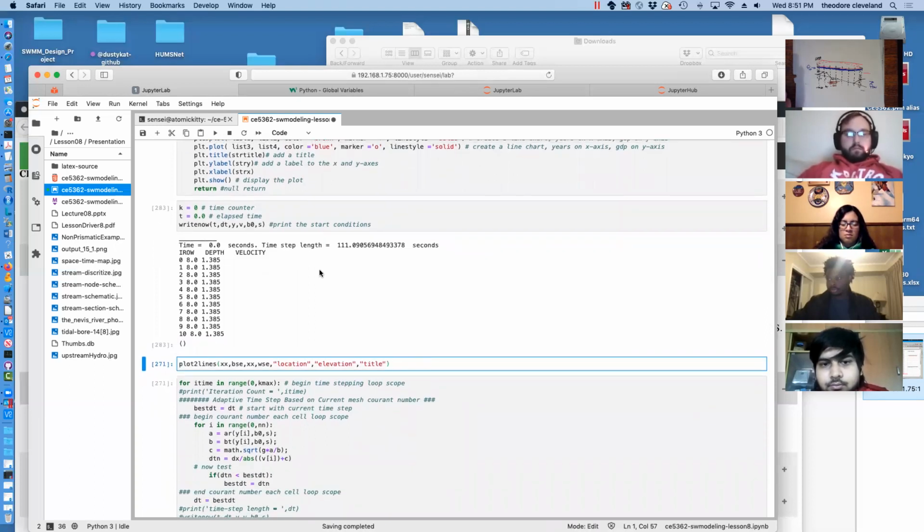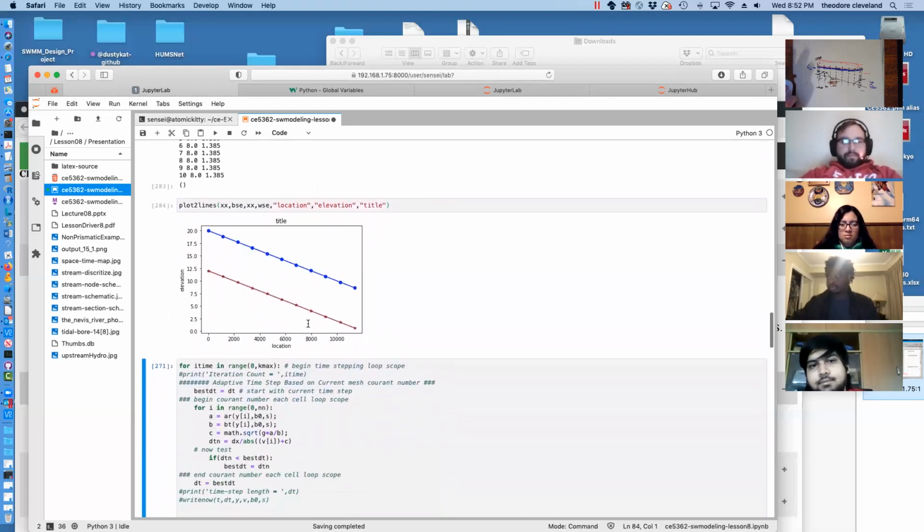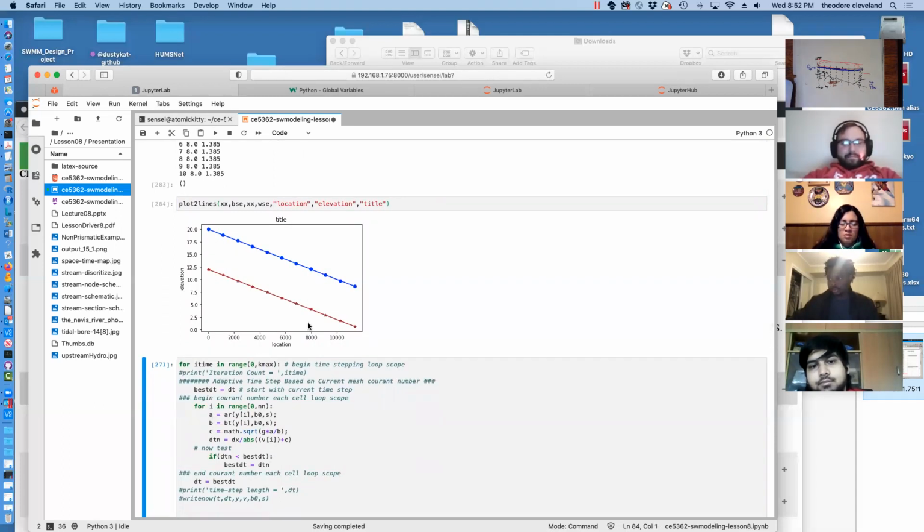And let's see if the plot will work. Let's see, is delta X defined? It is. Bottom is. So what this should produce, unless I have screwed up monumentally, which happens, is two parallel lines. One of them will be brown, one of them will be blue. The one that is blue should be a distance of 8 meters above the brown line. So it should be two parallel lines sloping from left to right. Let's see what happens. Oh, thank heavens. So there's our starting conditions.